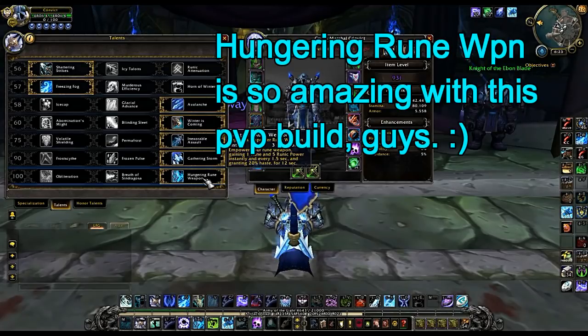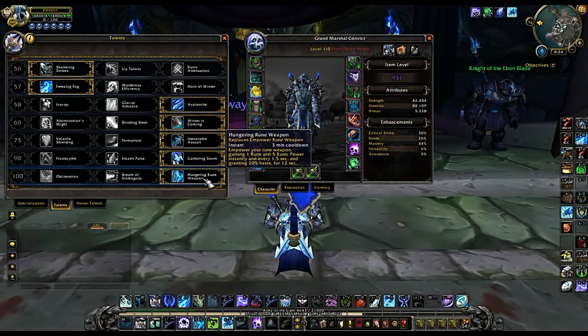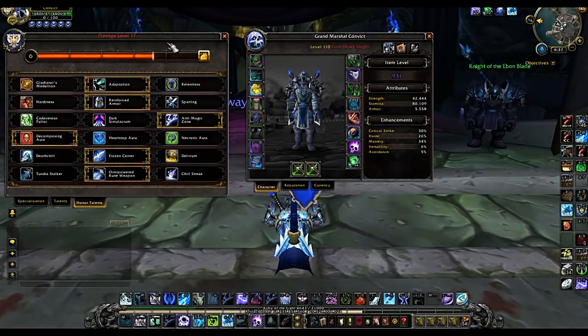And the reason why we're taking Hungering Rune Weapon is because, well, again, this is a really bursty build. And Hungering Rune Weapon really helps with that, guys, because when it's up, it feeds you runes, it feeds you runic power. In addition to that, it gives you a really nice haste buff for 12 seconds.